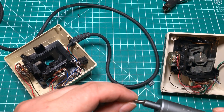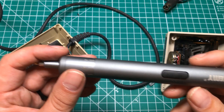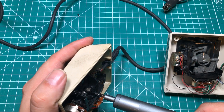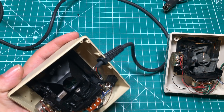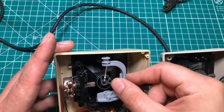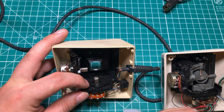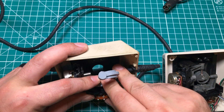I'm going to use the Jakemy Power Screwdriver on this. The main reason is it allows me to keep a lot of pressure going downwards toward the screw while unscrewing it, and hopefully not strip it out. That's exactly what I wanted to see — good control to pull that out. If I had to guess, the long arm goes over to here and the short arm kind of wraps around it. This does lift up, so I'm going to assume the long arm goes in first. It might need some kind of calibration or orientation, but we're just going to send it.